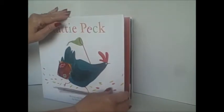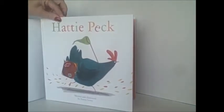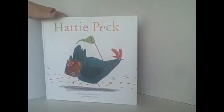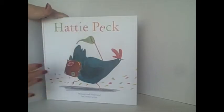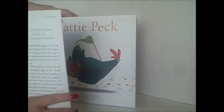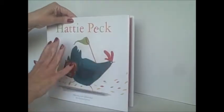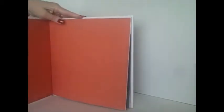As always, I love books that come with a nice dust cover because it helps protect the book. But I also like it that when you remove the dust cover, the book still has the design and the picture on it, and this one does. So that's really nice. Also, the colorful end papers go with the color palette for this book. It has a pretty, clean, white background, but it lends itself well to the storyline and the pictures. And then here we just see a little alligator on the front.